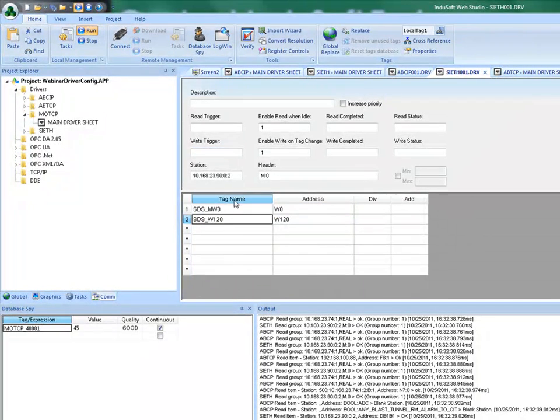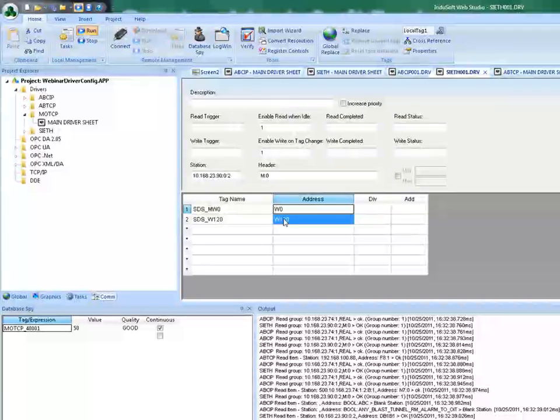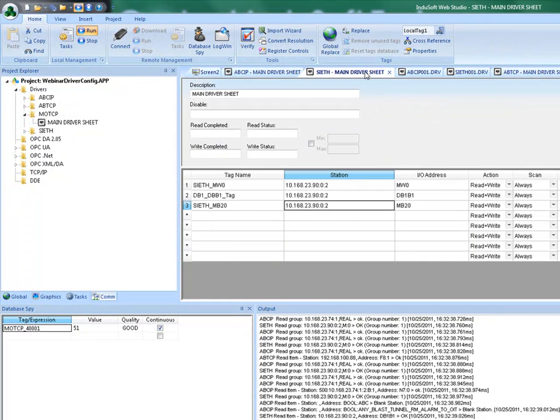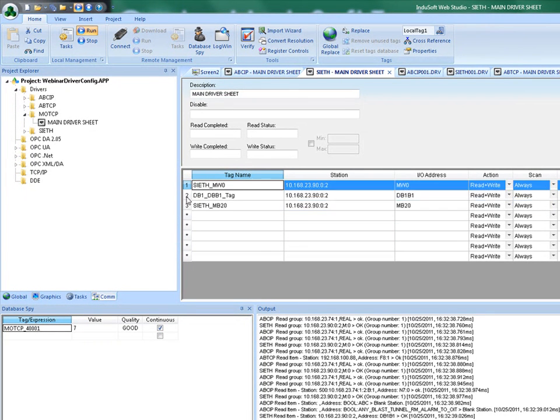Okay, and here I can open a parallel with the main driver sheet. On the main driver sheet, when I have a tag configured to read, write, or both, so I have here write or read plus write, we're gonna write only the tag that has changed. Okay, if I change these 3 tags at the same time, I'm gonna send 3 messages to the PLC to write each one of them.